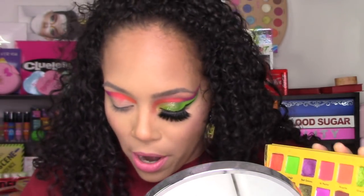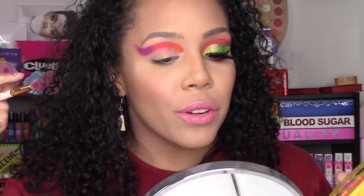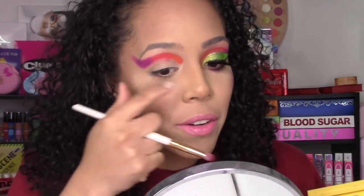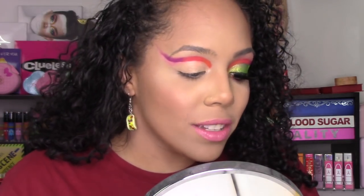All right, guys. So this part, again, just dusting. Sorry, I'm used to doing it on my leg. But this part, I am just going to cut my crease, and then I'm going to come back because that part, I feel like you really don't have to see. I'm going to cut my crease, and then we're going to continue with me talking it through. Be right back. Okay, guys. So as you can see, cut my crease. Now I'm going to go back into the palette.